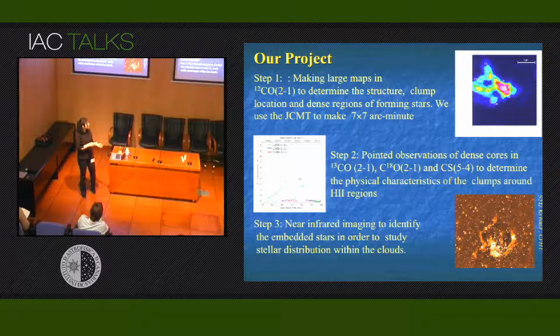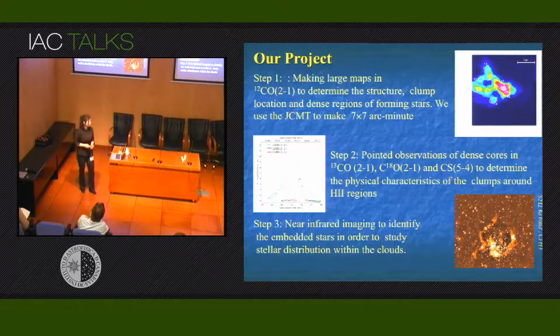We used CFHT, the Canada-France-Hawaii Telescope, to observe 5 objects out of our 10 sample. First we applied for 10, we didn't get time, so the second time we changed that to 5, and then we got time. Unfortunately, I didn't receive the data until after my defense, so it didn't come into my thesis, but I have received the data now. This is one of the very recent data I got from CFHT for one of our objects, and we see a very nice cluster here. I'm going to talk about that a little more.